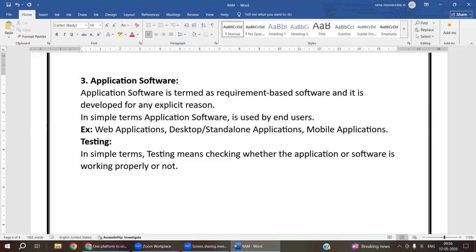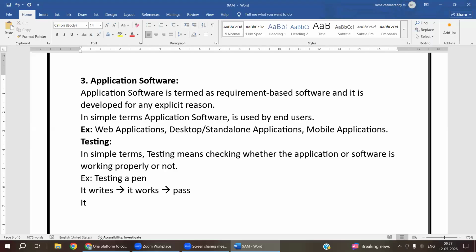It is nothing but testing. For example, any object you can take, first you need to test that one, then only you need to buy, right? For example, you can take testing a pen. How can we test? By writing with it, right? If it writes, then it works, then it will pass.